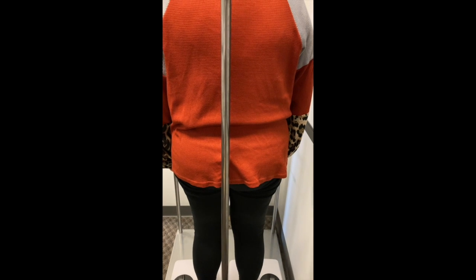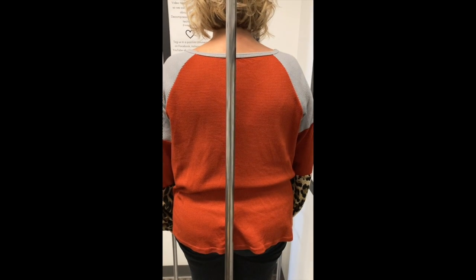You see that pelvis is shifted to the right. It's so nice out there. That's the main. About 12 pounds different. I know.